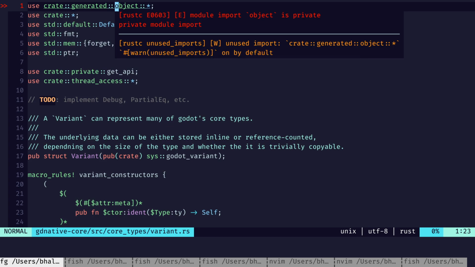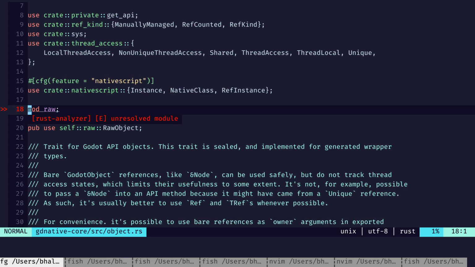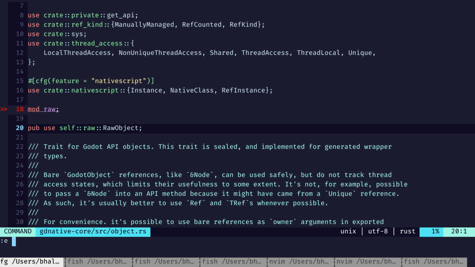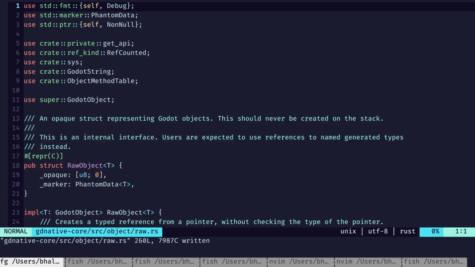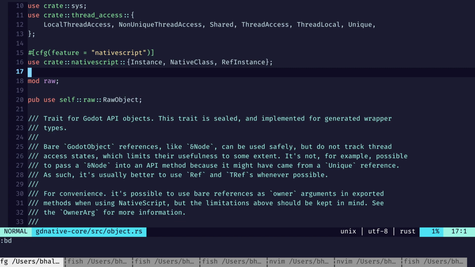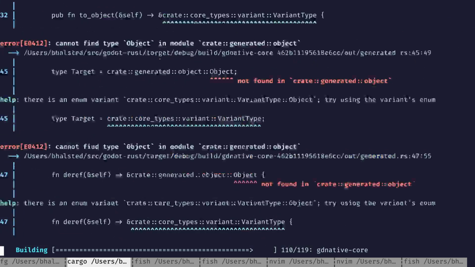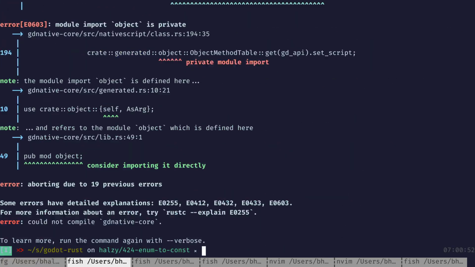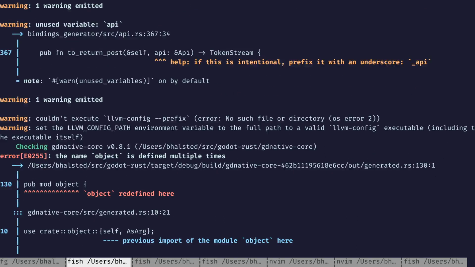All right, let's see if we need that. Mod raw. Just another one of those Rust analyzer blips. Yeah, okay. Yeah, object redefined here.